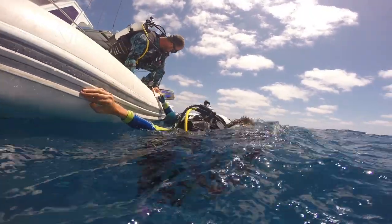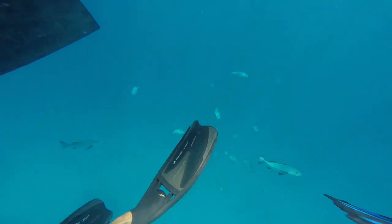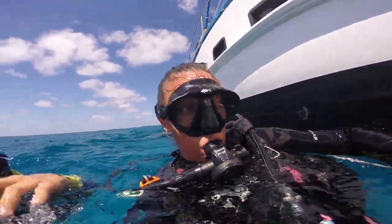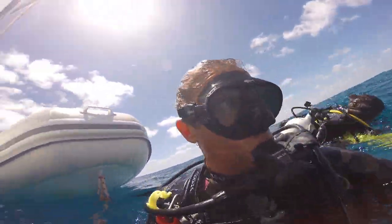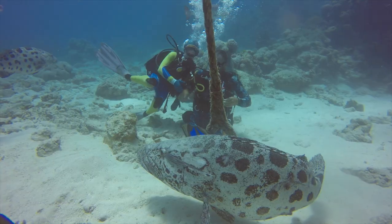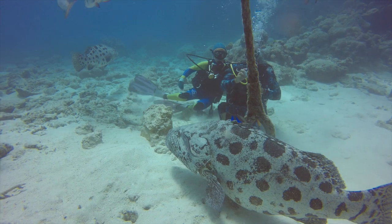We jumped into the water. I looked down and saw sharks and massive fish. I was pretty excited to experience the cod hole. We headed down the line. As soon as we got to the bottom, these big, beautiful cods came to say hello.